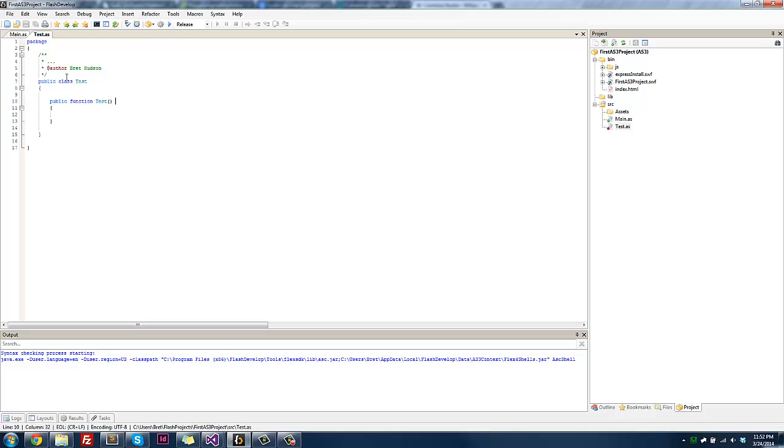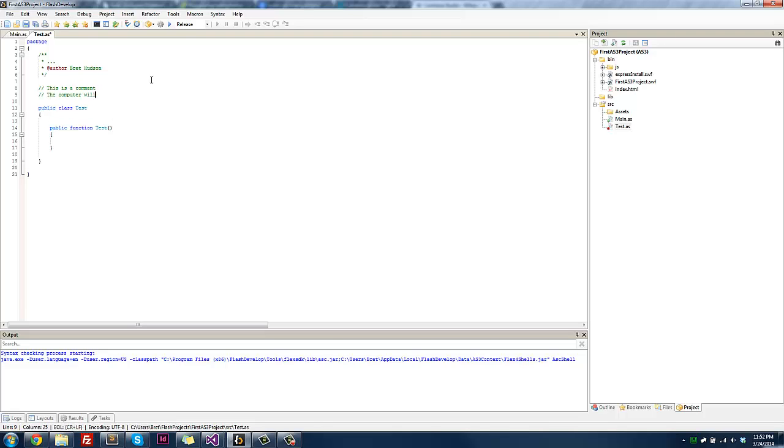Alright, so let's look at the rest of this. This right here, the computer completely ignores. Alright, it's inside a comment. There's a few different ways to do comments. This is one way to do it. Another way would be to put 2 slashes and then typing out the comment. This is a comment.